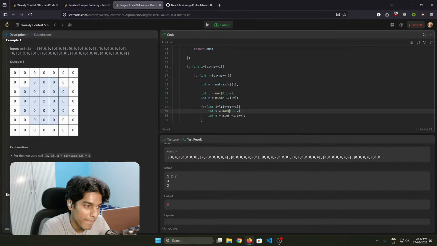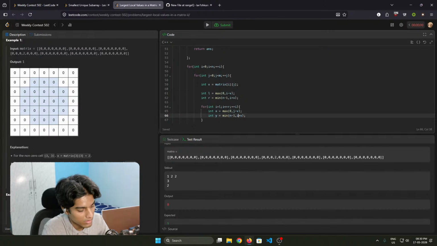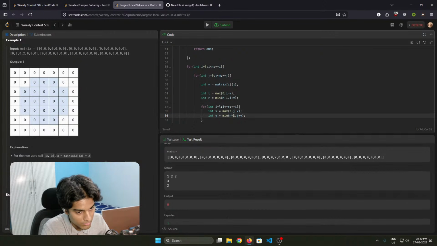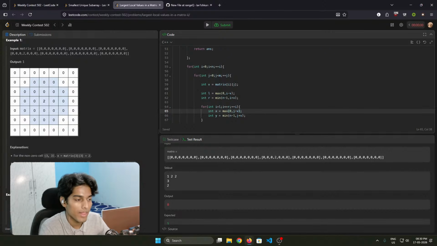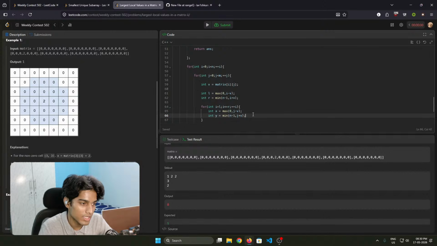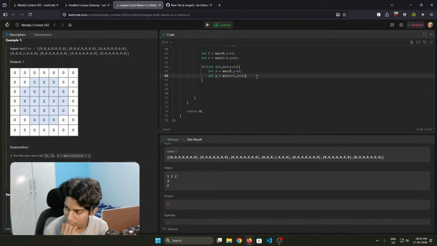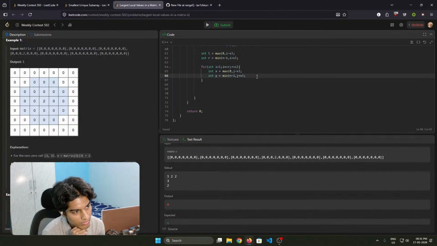So X and Y, that is again going to be J minus and J plus. For this I can subtract 1 from both. What if the size is only 1? Then I don't have to consider it, right?